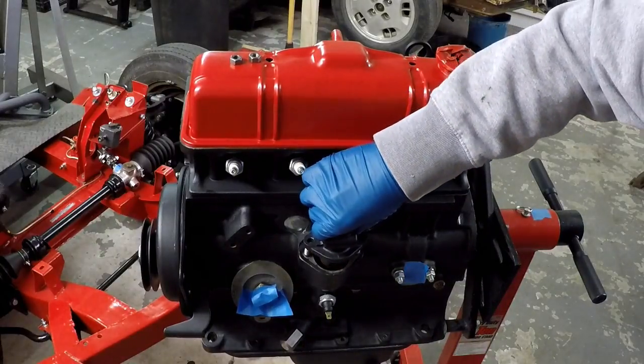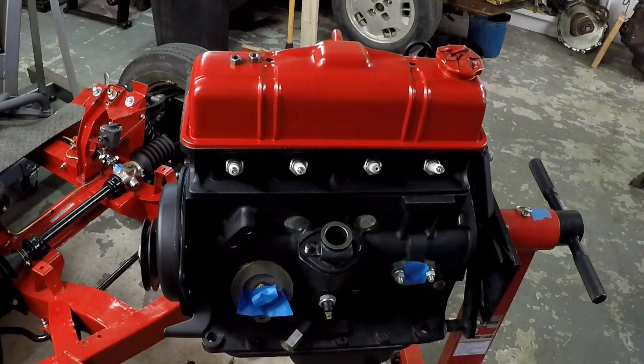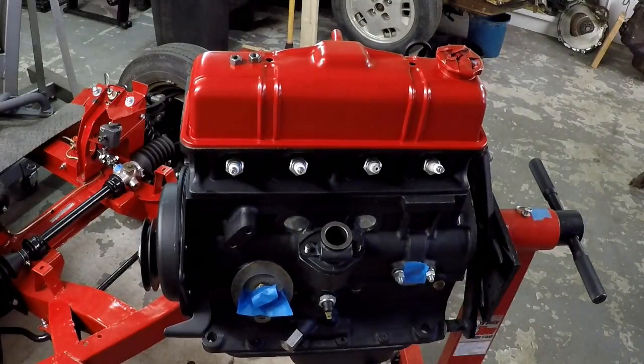What I'm putting down now is the distributor pedestal. What you have to get is an end float — a little bit of space in there so it's not real tight and doesn't mess up the bearing. I have that washer, I've measured the thickness of the washer, and it's just a washer that'll fit down in there. The inner diameter has got to be about a half an inch so that it fits down the shaft. You put that washer in, put the distributor housing down, and then I'm going to grab some feeler gauges and measure the distance between the block and the pedestal housing — that's going to be the end float.